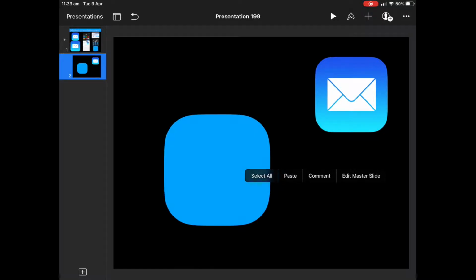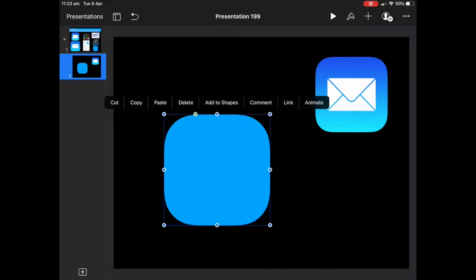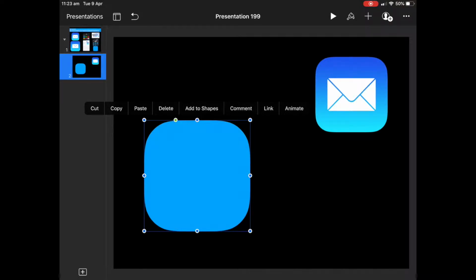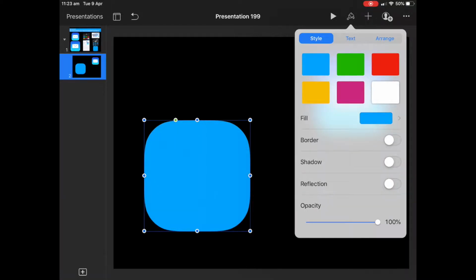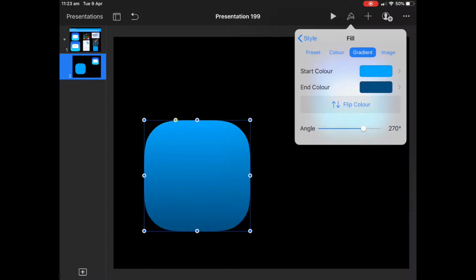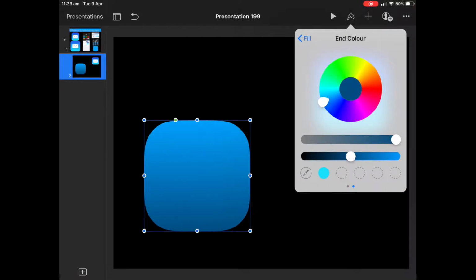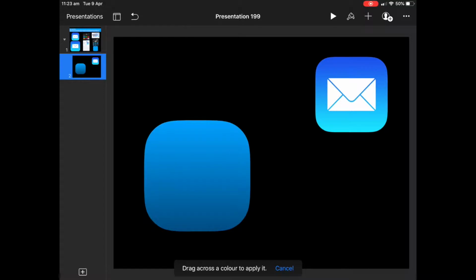And let's press on it and go up to our paintbrush and do this image fill. Now this is a great way of getting kids to look at different color palettes. So what I'm going to do is press fill, go to gradient. I've got my start color and end color. Now if I press on my end color down the bottom here, and I flick over my colors, you can see the little color picker down the bottom left hand corner. If I select that, I can actually press on something and it selects the color.